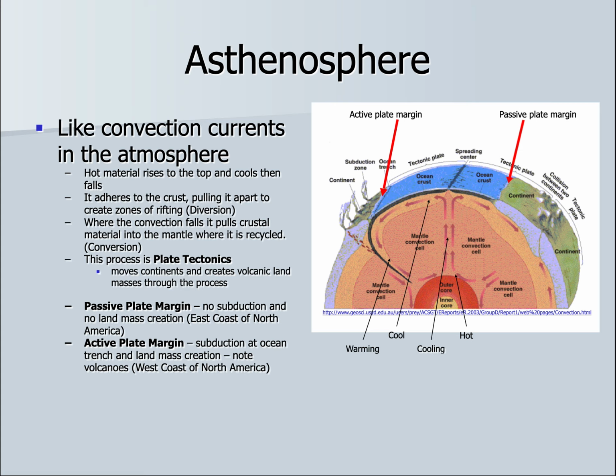Slides give us a little bit better illustration of what's happening with the asthenosphere. This illustration gives us a really clear picture of these convective currents, where we've got hot air moving upwards, moving across the underside of the ocean crust. It's at this zone it's cool, so it starts to adhere to the underside of the ocean crust. So we're sort of gluing the underside of the mantle with the ocean crust, and they're going to move together across, and then they're going to rotate back down at some point.